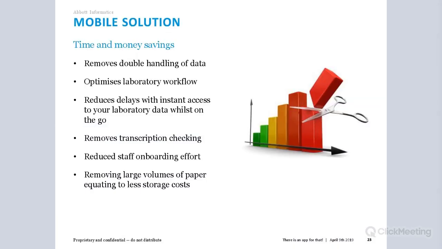So let's have a look at time and money savings. STARLIMS and our mobile solution not only aids in your compliance to regulatory bodies such as the FDA or European Pharmacopoeia, it can also produce real-time and money savings to your organization. I've listed a few examples on this slide, and I'm sure you will agree that these savings are not only good for the business, but they're also good for the employees. For example, removing double handling of data or transcription checking from an analyst's day allows the scientists to get on with real science work. They're not doing admin tasks.